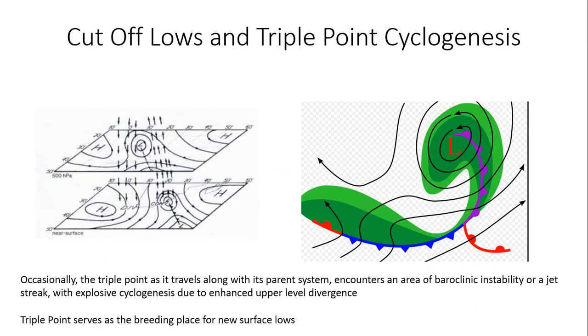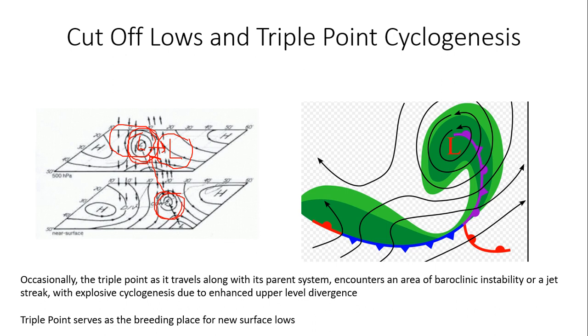Here is an example. I probably should have just waited a slide to show you, but just again showing you the relationship of this is at the surface here, and this is the upper levels. So at this point, this is starting to close off in the upper levels. See how these black height contours are surrounding this area of low pressure at 500 millibars? So now we're having a closed off upper level low at this point. It's not quite vertically stacked yet, but it's going to catch up to the surface low, and eventually it's going to be closed right over the top of the surface low, and that's going to result in weakening or filling of the surface low, rising barometric pressure.